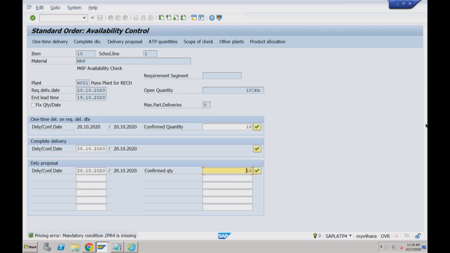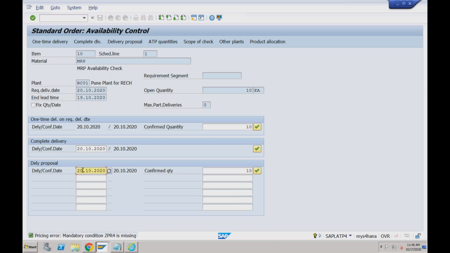Maybe for future date, Vikram, because what will happen, you have created a demand. Okay, now it may go for MRP, and by the time 20th you will have the required amount of stock. Exactly. That is the reason system is able to confirm the quantity on 20th.